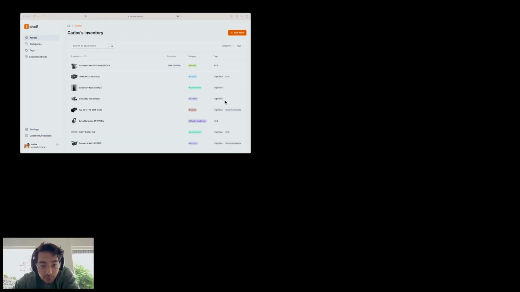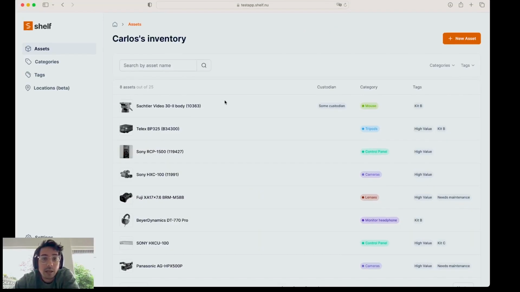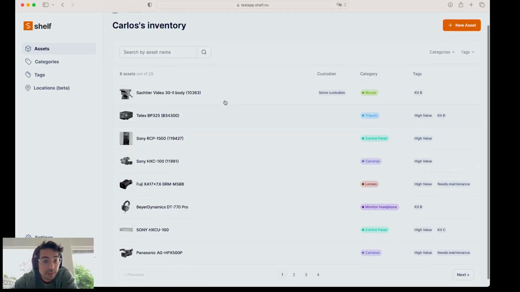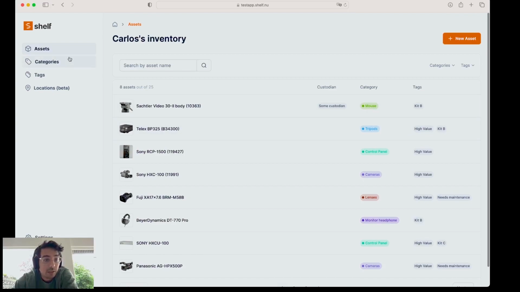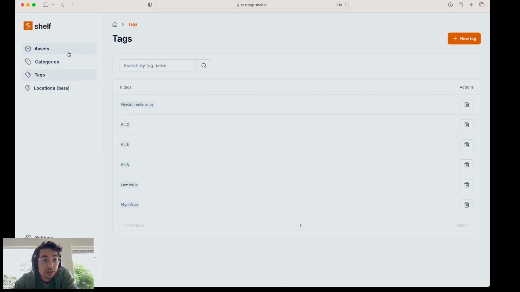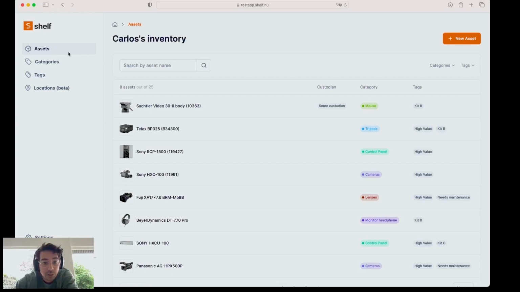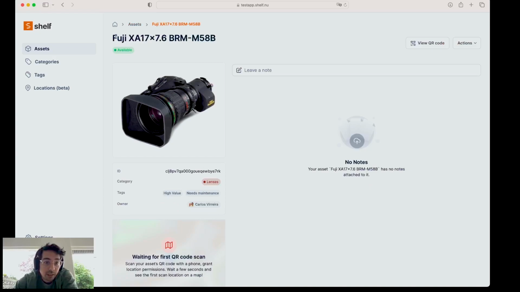So as you can see here, I'm on my inventory. I have a few assets, 25 assets that I've registered in various categories and tags. Now, here is a challenge. Let's say that I have this lens, which is currently available.